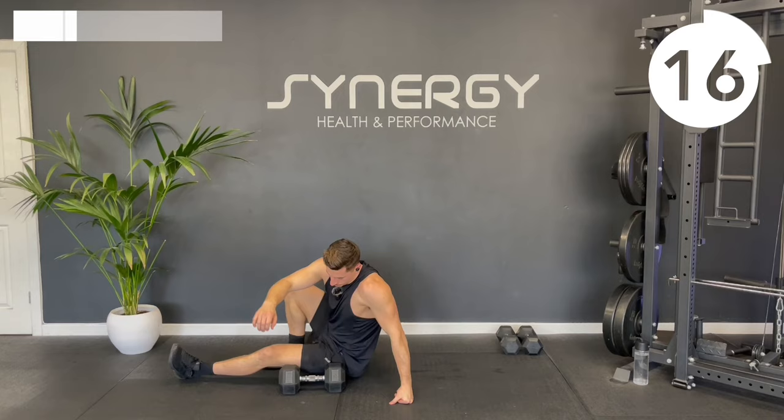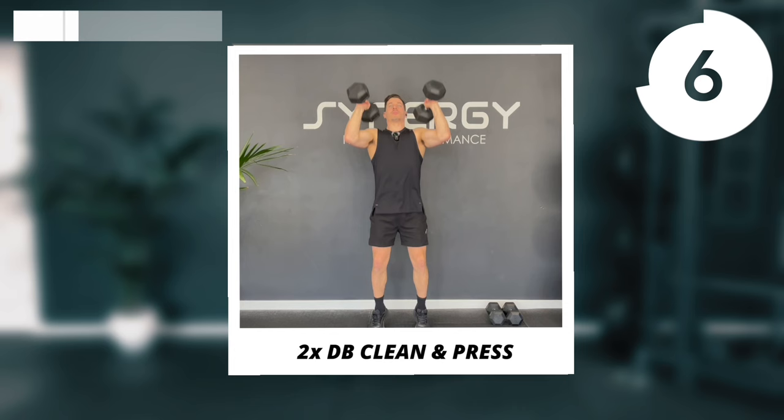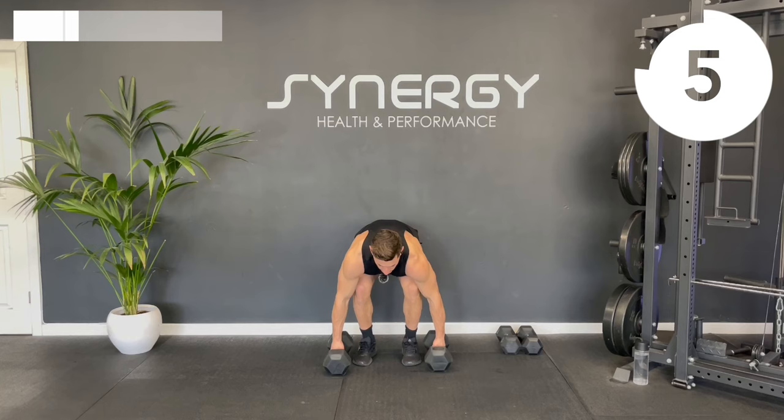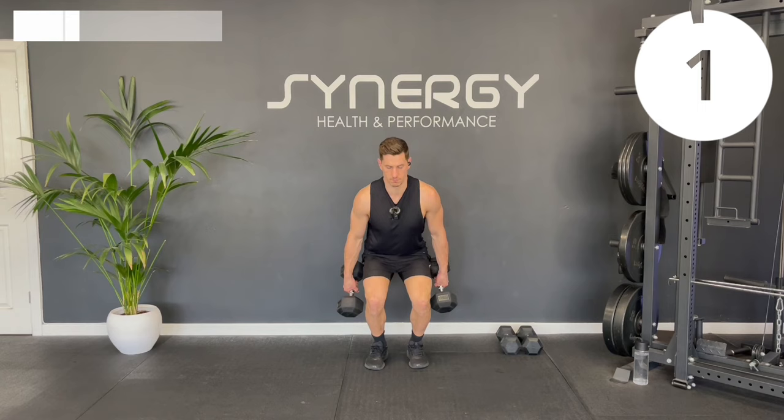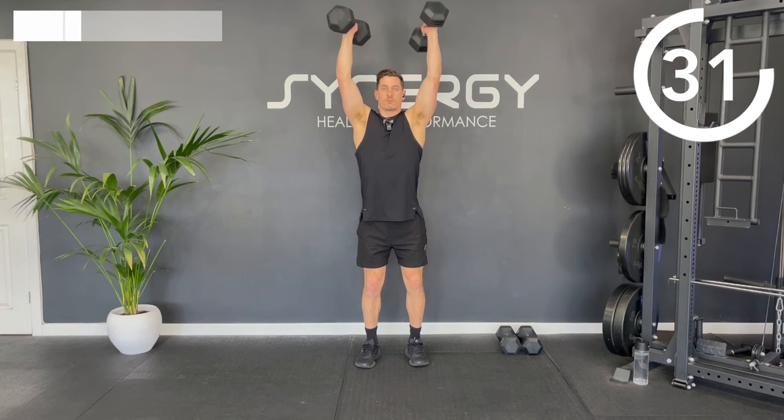Onto your feet now. We're gonna take both dumbbells. We're gonna do a clean and then push press overhead, both at the same time. So take your time with your reps.